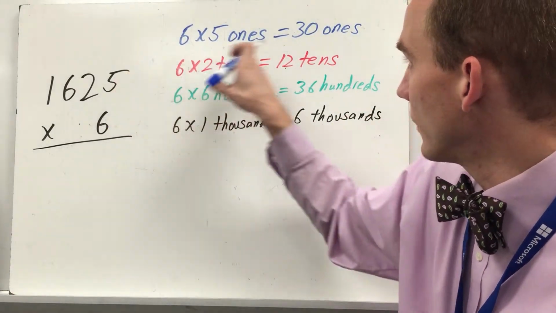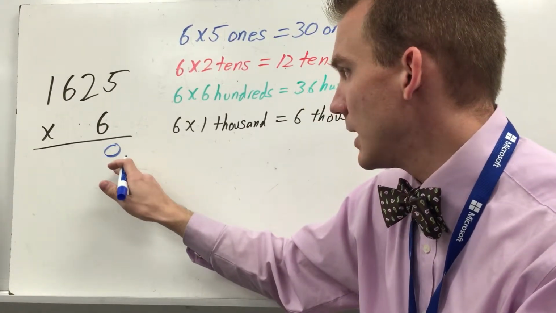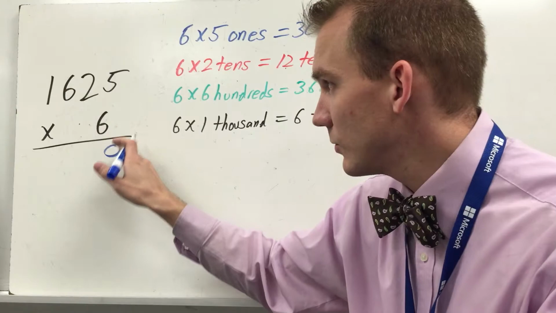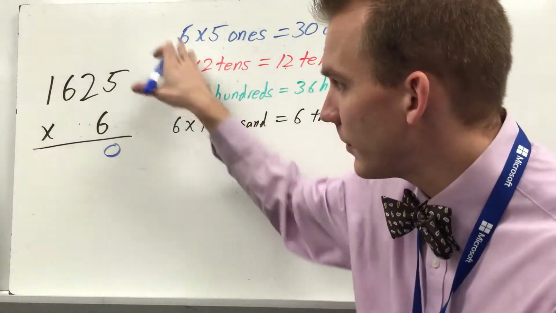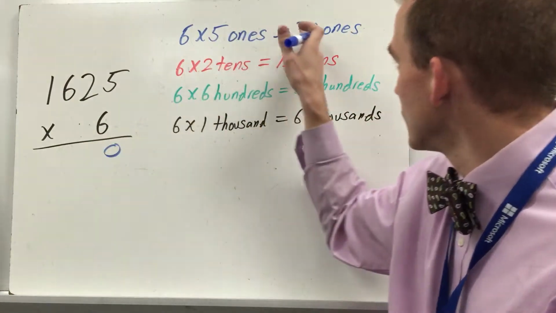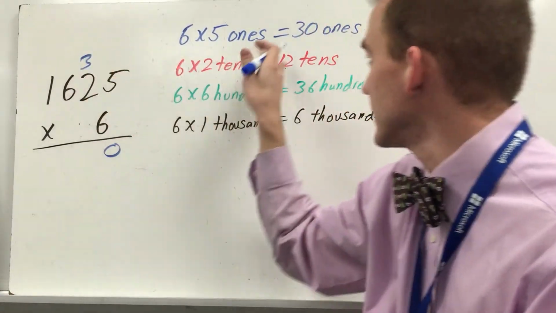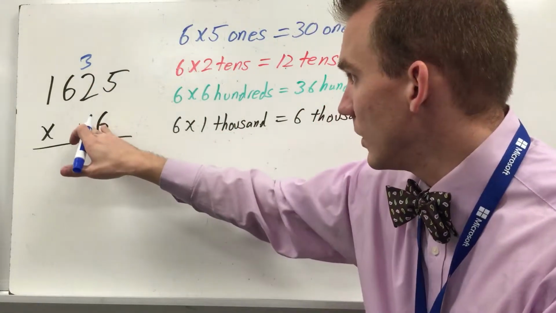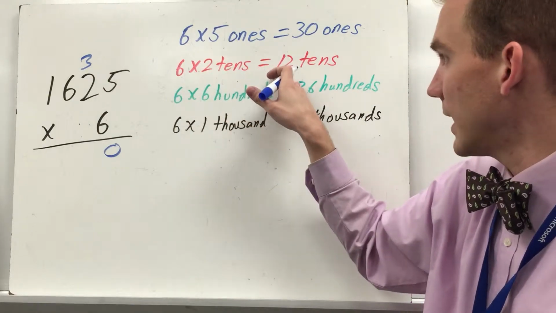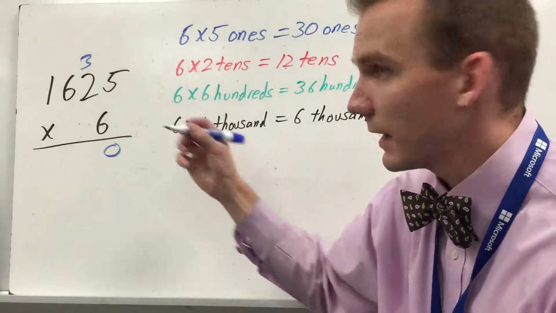6 times 5, well, that's 30 ones. What you can do is start writing it down. I put 0 on my ones, but I haven't filled in the tens yet, and you actually will regroup like you would in addition. You're going to do all your adding that we did before up here within our multiplication problem. So 30 ones, I'll put 0 in my ones place and regroup the 3 into the tens, because it's 3 tens that need to be added in when I'm done multiplying my tens. So I'm saying 6 times 2 is 12 tens, plus the 3 is going to be 15 tens, and that goes in the tens place.